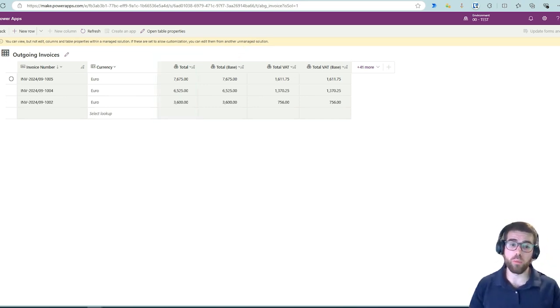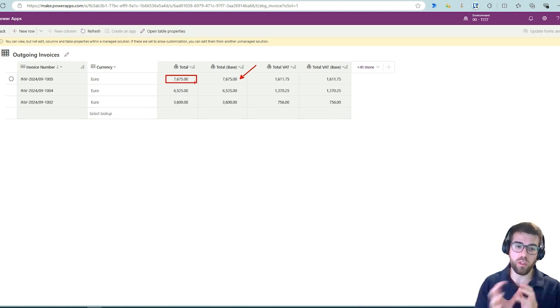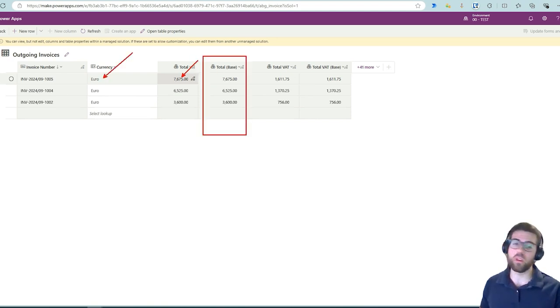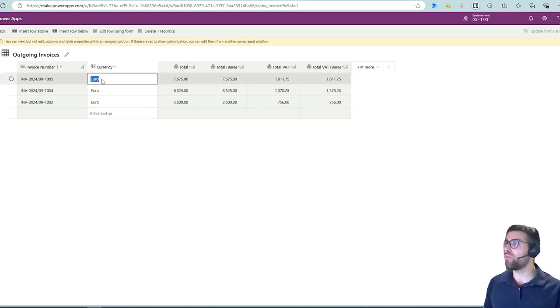Now this total base currency is the way to have a reference to what is the reference currency for our environment. When we create a Power Platform environment from the Power Platform Admin Center, we can select the base currency and the base language. Language can be any, Spanish, English, whatever it is, and currency the same. We can select different currencies: Euro, GBP, US dollar, Canadian dollar, whatever it is. And that base currency is the anchor that we are going to look at in here. So for example, when we have to create a financial report, we won't use this column to have all the data in the same currency. We'll use this value over here, which is a translation from this value that is using this currency into our base currency here.